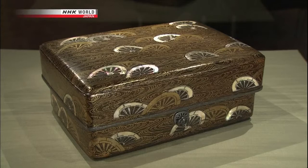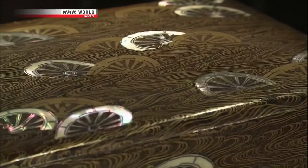The techniques for Maki-e have been known for over 1,000 years. This casket dates from the Heian period, around 1,000 years ago. The design motif known as Genji Guruma represents cartwheels submerged in flowing water.